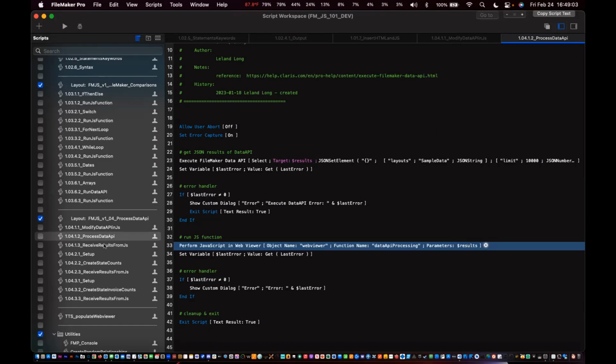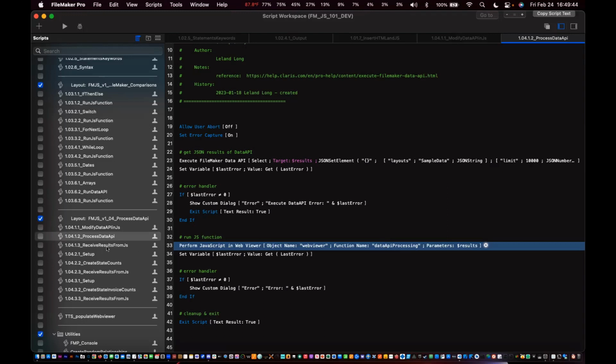Now, David did have a question about what if you put A or B in there instead of the wildcard, right? Then it would search specifically for records that match whatever you put in there. I just wanted back the first 10,000 regardless of the data. Right. You can narrow that query down to certain state equals this, first name has to start with a B. You can do all that. That's standard FileMaker behavior, nothing special there. But I think you're kind of missing the point, which is once we have a found set, that's what we're interested in right now. We don't really care what our find request is, right? So once we have it, we are returning the entire Data API results as a single parameter to that function in our web viewer.